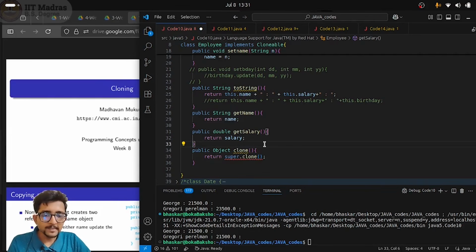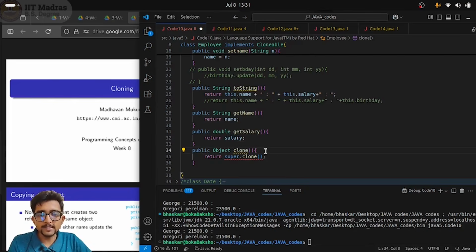Please understand this. This is not a concept related to clone. It's not the clone method only. For any method you are overriding in Java, the access modifier can also be changed, but that change can only be done by reducing the constraint, or by making the access wider. That is, by using a less strict access modifier. Okay. So this is one thing.